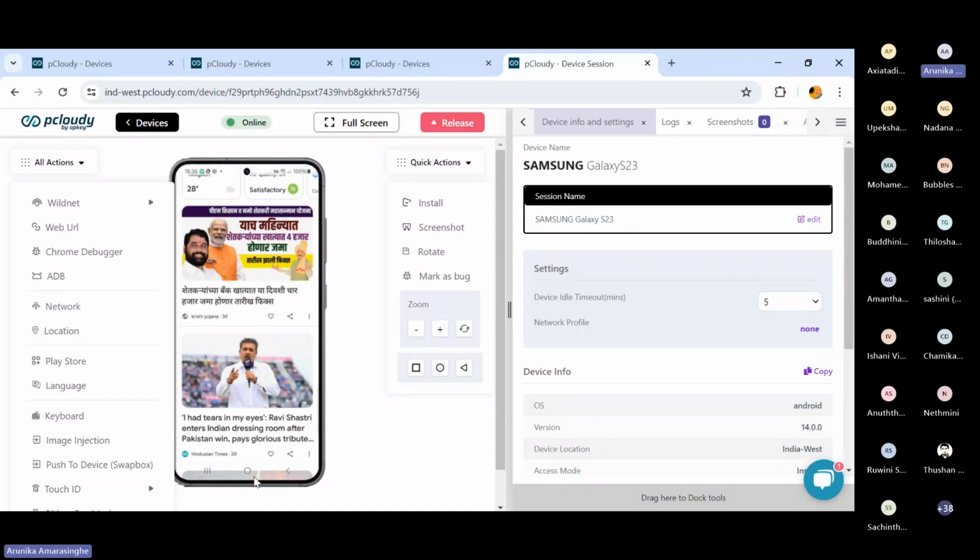So this is how we are going to connect to it. It is loading.